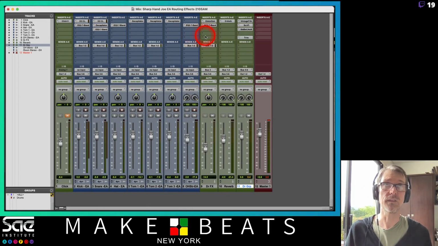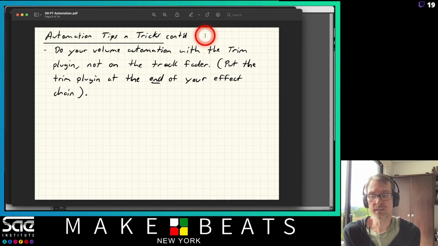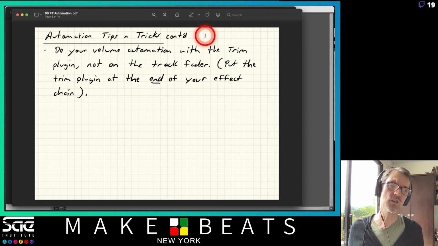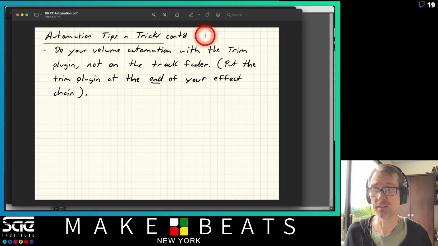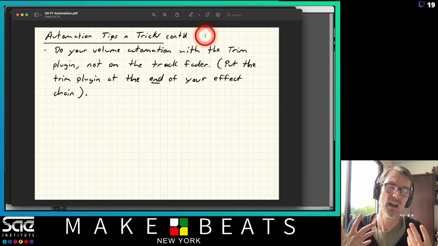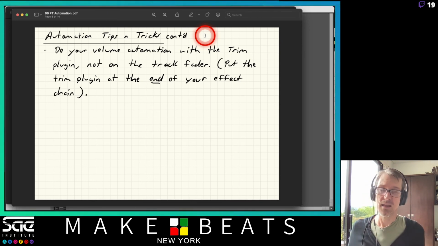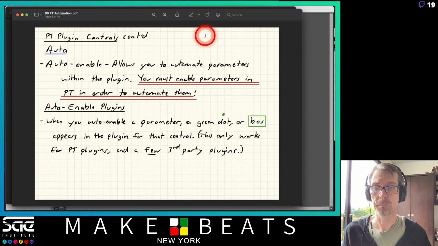So I really like to use this. And basically what it's doing is it's using the trim automation as a relative fader, and the regular volume fader is your absolute fader. For those of you who are pretty good with Logic, you'll know what I mean by this, because this is a feature that's in Logic, but we don't have it in Pro Tools. Like this regular home version of Pro Tools doesn't have it. Pro Tools Ultimate does have this feature, but the regular version you have to use this trim plugin trick. But since you know this trim plugin trick now, you're good to go. It's pretty easy. All right.